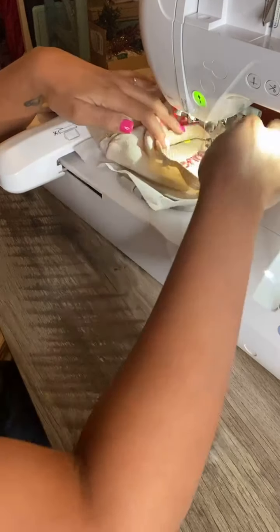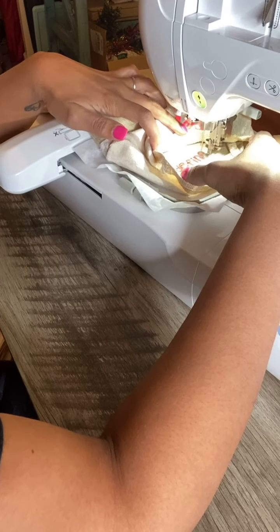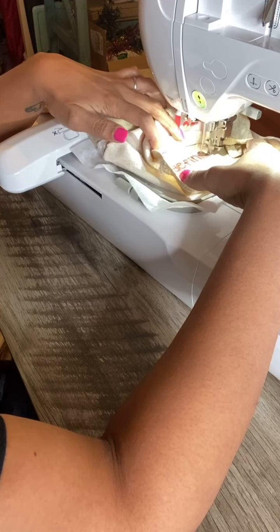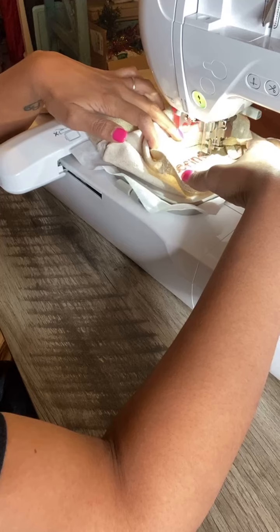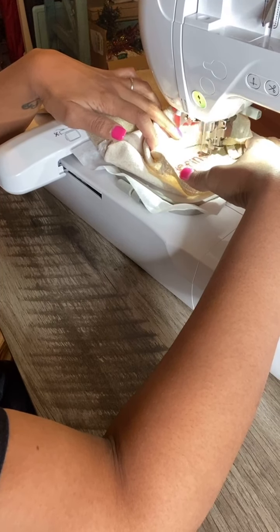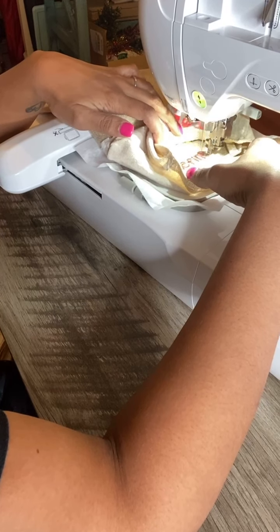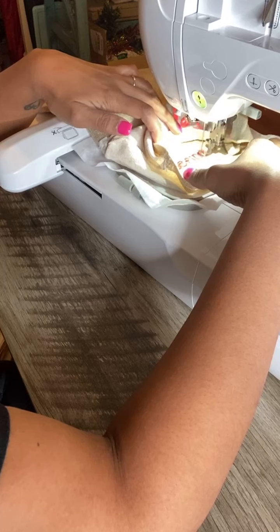So these are one of my favorite things to stitch. Once I'm done, if I remember, I'll run to the back. I just did a Lightning McQueen in a... What is it? What's the name of that thing? Paw Patrol. On my multi-needle. But as you can see, it can be done on the single needle.